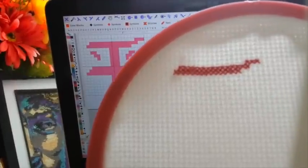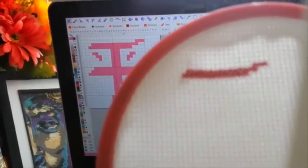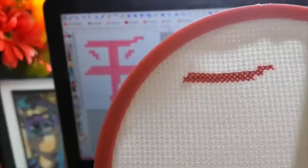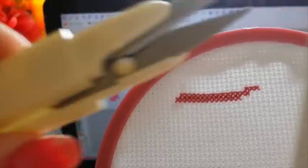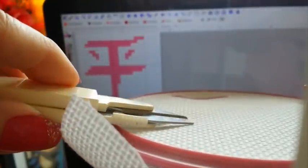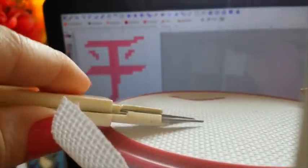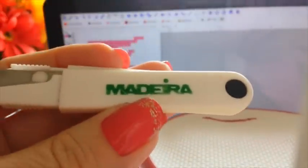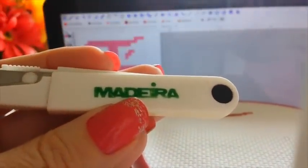Alright, so I have snipped up the back of my threads and I am about to start a new row. One thing I will show you is the snips that I use. I have these ones here. They're really cool. They're very flat so they can lie directly against the fabric and not worry about piercing the fabric. You can get really close to the fabric without cutting through it. So really handy. These ones are Madeira brand. I got them probably about 20 years ago.